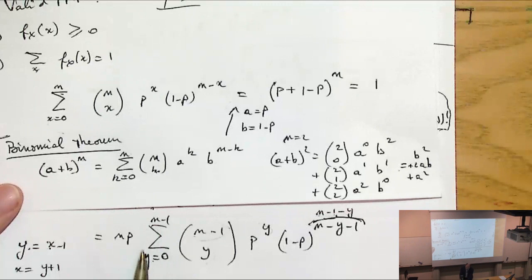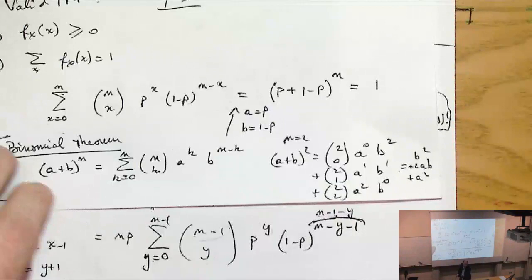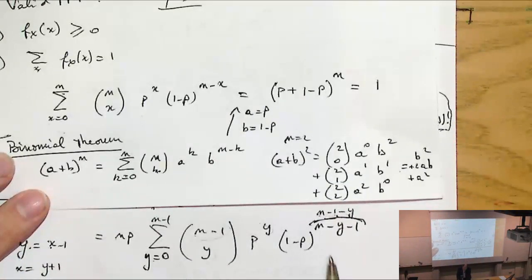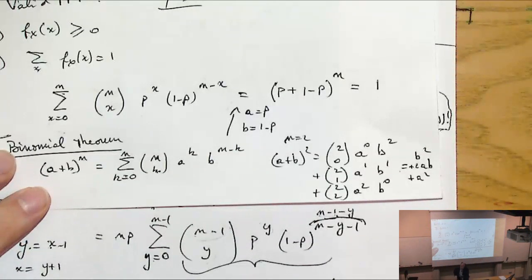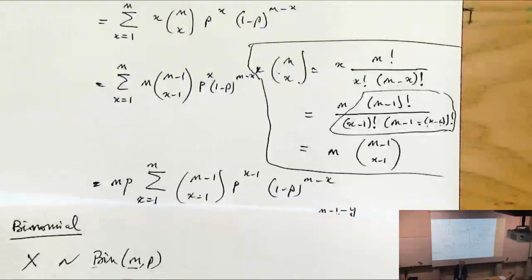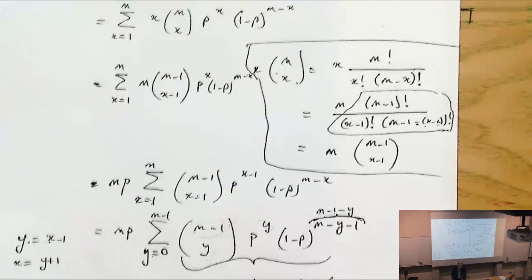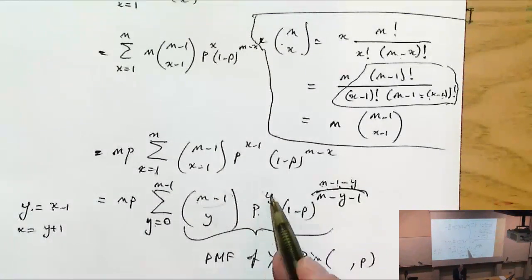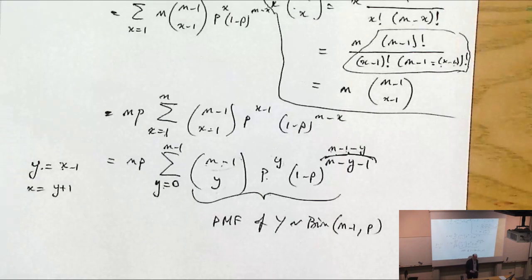So what is y here? Y actually behaves as a binomial random variable with a certain probability mass function that is given by this. This is the PMF of y that is binomial distributed with what parameters? So we had parameters n and p. What are the parameters of y now? I still have p, but now I don't have n, I have n minus 1. Okay?